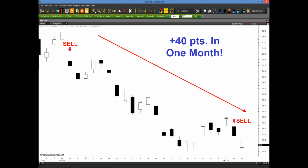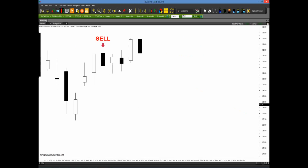When my mentors taught me to simplify things and just to look at price, that's when my trading started to become consistent. So this is what we teach you in our course, most especially in the Strategy 4 course. Then all you have to do is scan the entire universe of stocks on a nightly basis to pick the best setups that you feel qualified to take. Here's an example in Netflix now.